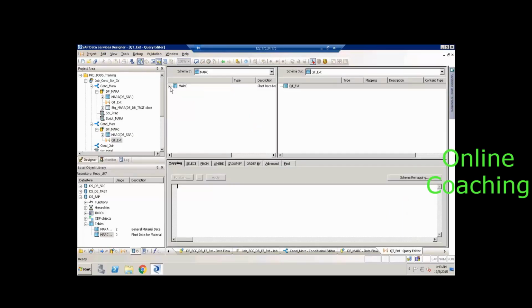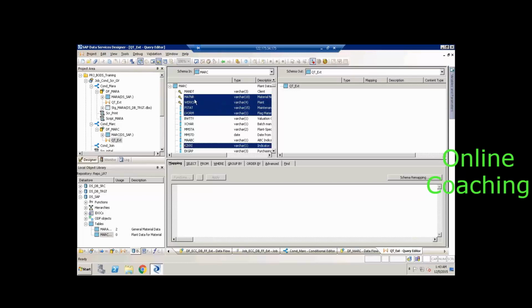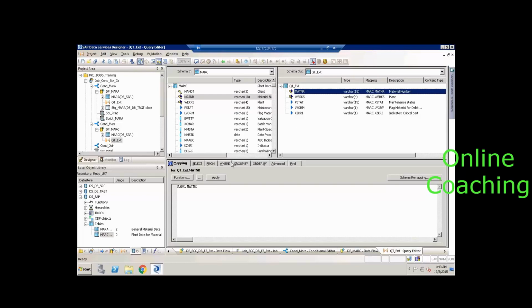Open this and select the required information. So material number, plant, maintenance, flag for deletion, and indicators. So you can select all these columns, drag and drop them to the right hand side. You need to use a little more strength, I guess.